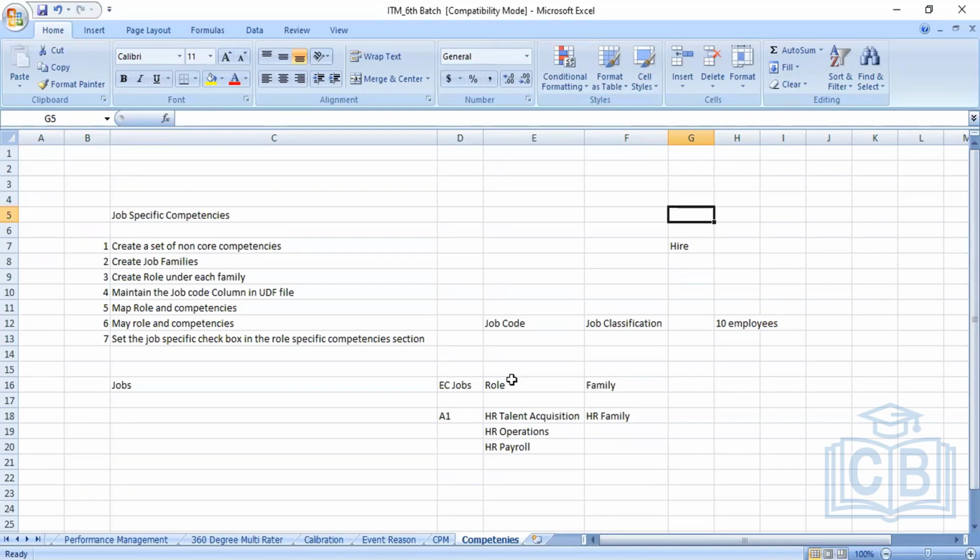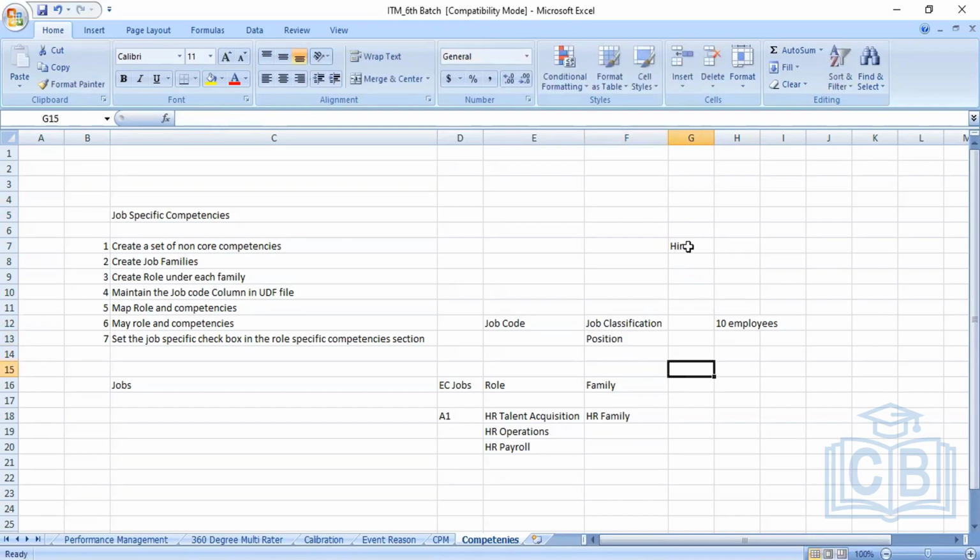This job family, role, job code, everything mapping we will do. But from where is this job code coming? It is coming from the job classification. And how is this job classification mapped to, suppose, 10 employees? When you are hiring a person, this job classification is connected to a position.